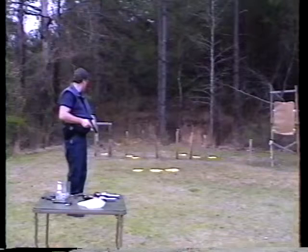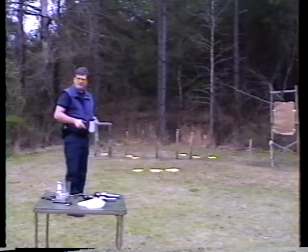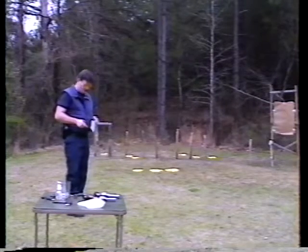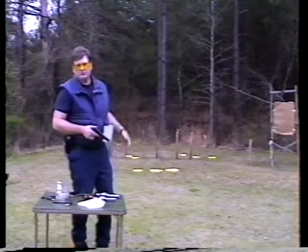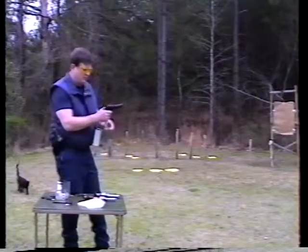.28 seconds. So it's not that far away. 3.47, 3.28. Not enough difference to really be very concerned about. Let's go ahead and unload our semi-automatic.